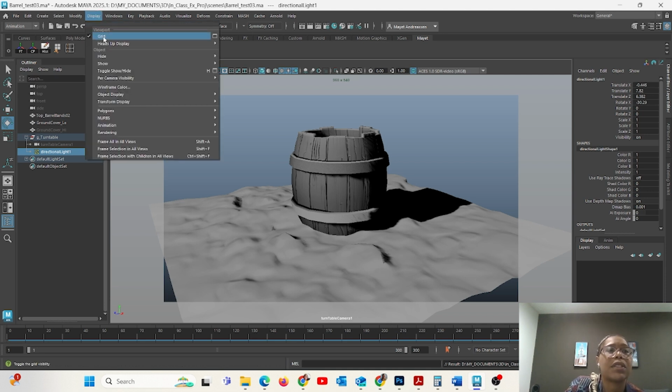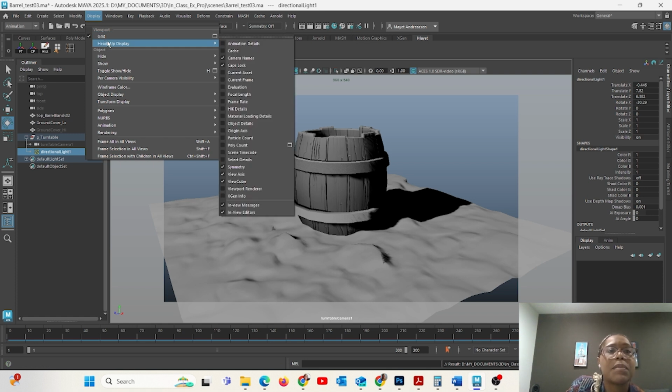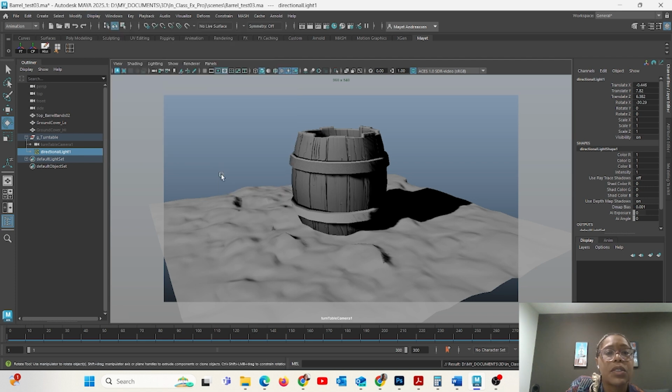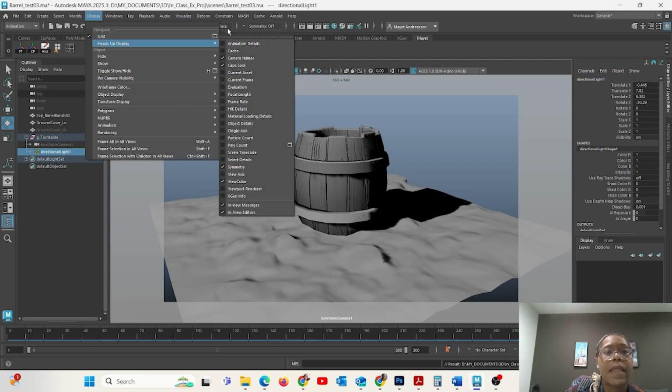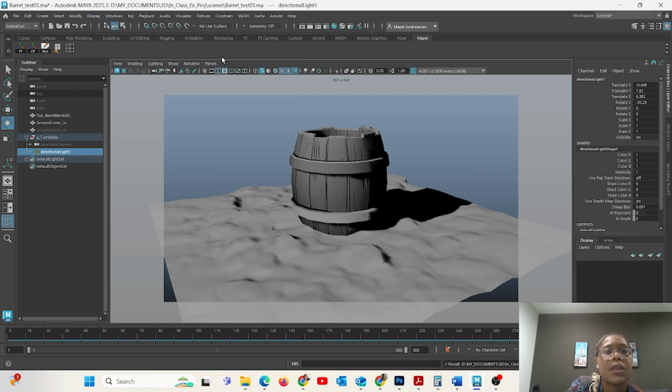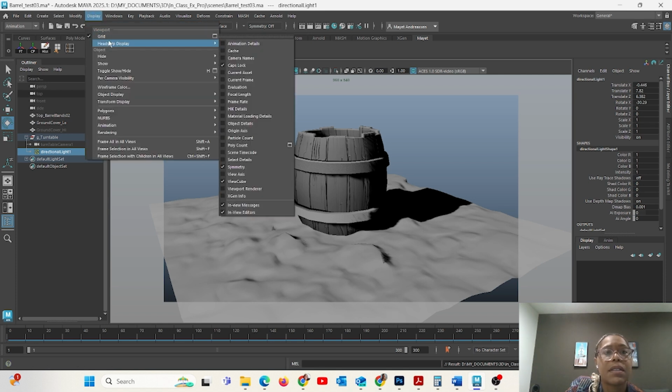We can also go under display, and there's heads up display. I already turned off poly count, but here is the view axis. So we're going to turn that off, and now that's gone. And let's see, camera names. We're going to turn that off so the camera names are no longer there.